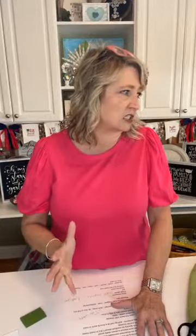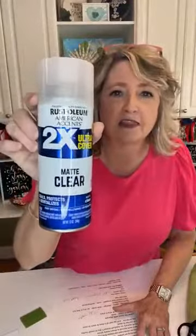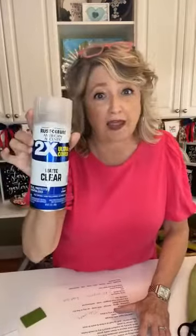Okay, and sometimes when you're working on stretched canvas, you can get a similar thing happening. So if it's a white stretch canvas, I frequently will just give it a quick, very light coat of clear matte sealer. You can buy this kind of thing at any hardware store. It doesn't have to be this brand. It's just clear matte sealer spray. I get mine at Walmart.